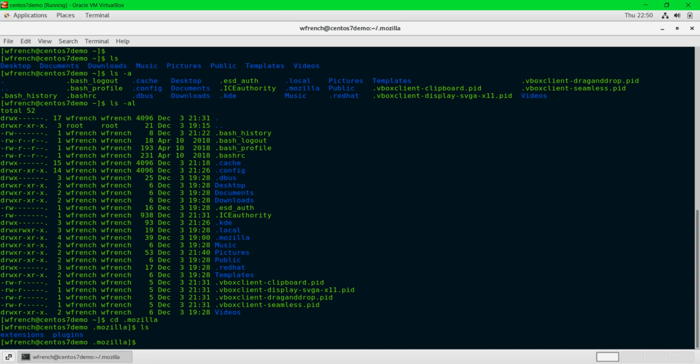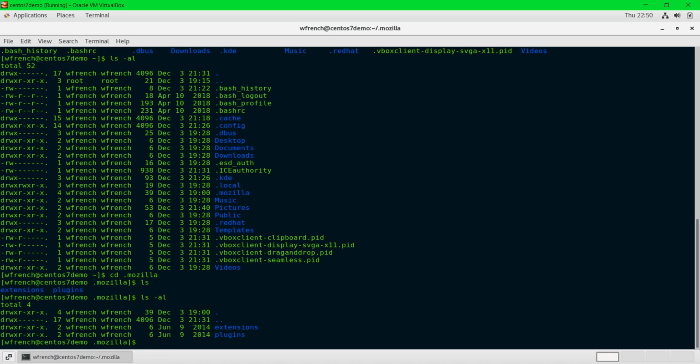And just so you know, philosophically speaking, Linux sees everything in the operating system and connected to the machine that is running the operating system as a file. It thinks of it as a file, it treats it like a file. So we see 2 files called extensions and plugins using the Linux philosophy, but really the reality is these are actually directories. Let's do ls space -al. Well, we have no file specifically in this level of the .mozilla directory.